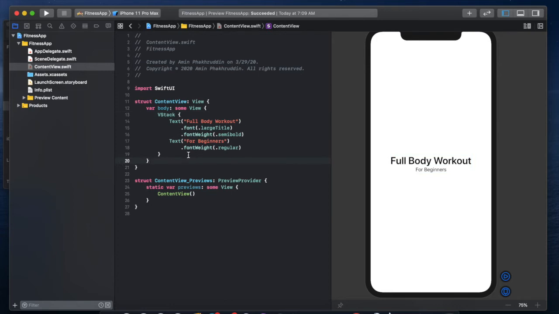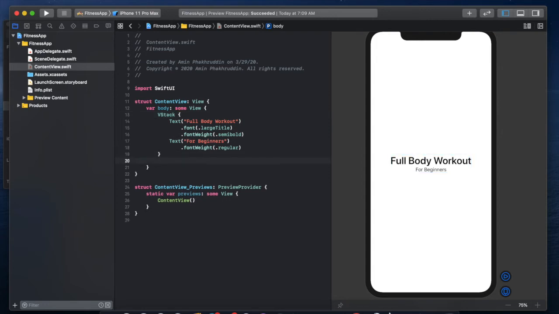Okay, now I want to add some properties to this vertical stack here. So you can see if I click on vertical stack, also in our preview, we have a box surrounding what our vertical stack is right now. So this is our vertical stack. Let's go ahead and add some padding to this vertical stack. And we can give it a frame and some background color.